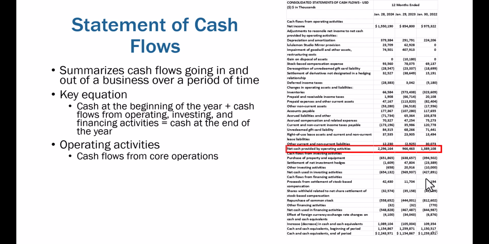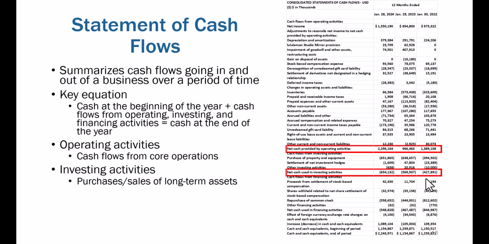And we can see that Lululemon, if you look at that over the year, has 2.2 billion of cash generated from their operations or operating activities, and that is bigger than their prior 2 years. Investing activities, purchasing or selling of long-term assets, and a good, healthy company usually has a negative here because it means they're expanding and growing like Lulu is. So if you look at the most recent year, that's 654 million that they spent on investments, and most of those are just buying new equipment and buildings.